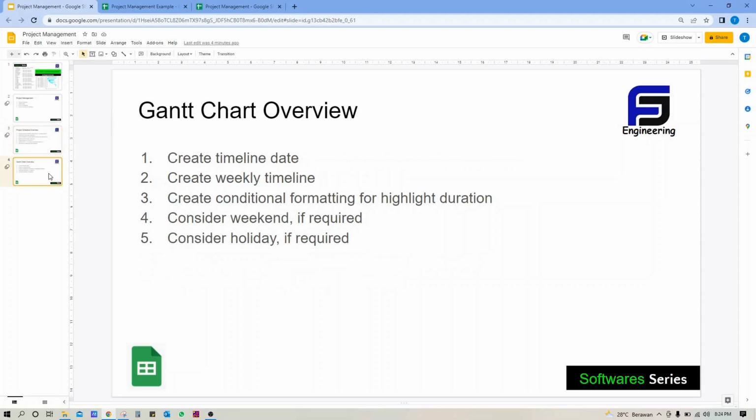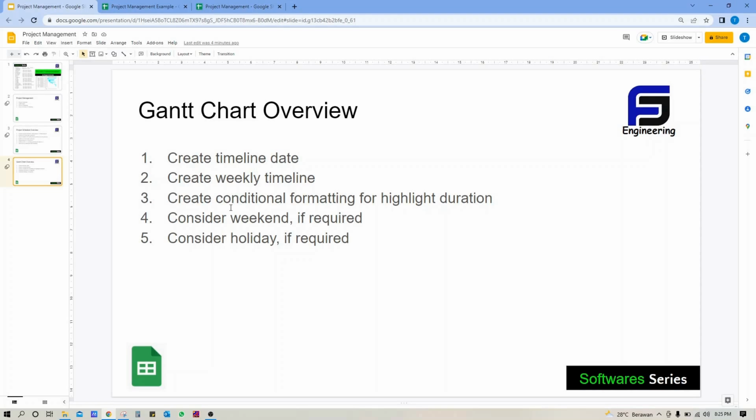Well, in the next step, we are going to create a Gantt chart using Google Spreadsheet. In order to make a Gantt chart, we have some steps. First of all, we have to create the timeline date and also timeline day. After that, we are going to create weekly timeline.